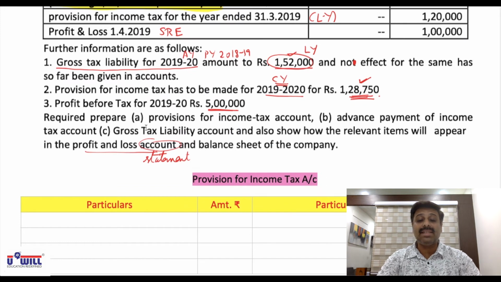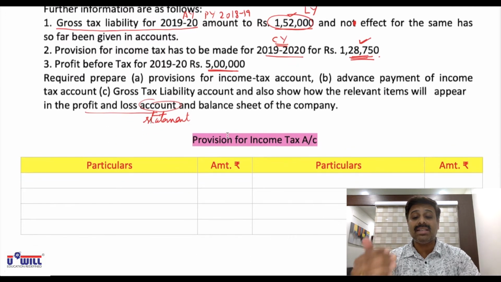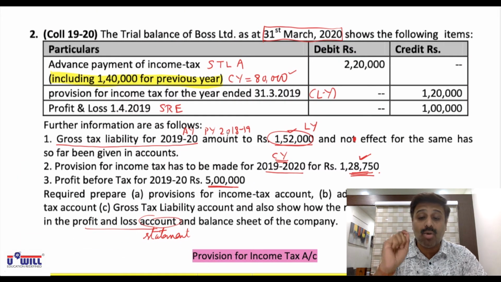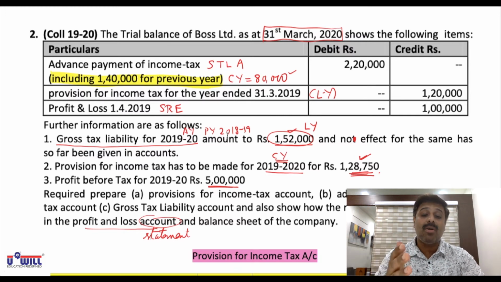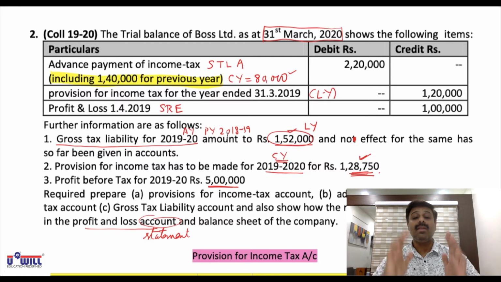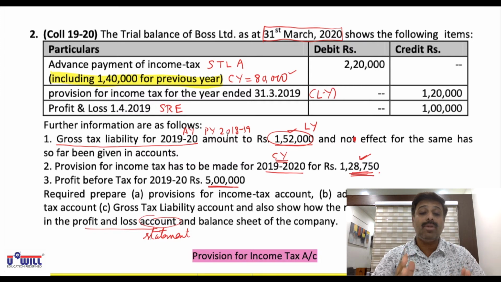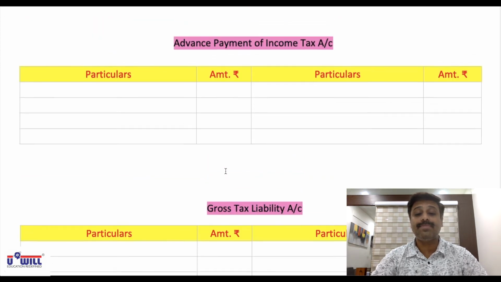Okay, first we'll understand the answers A, B, C, how to make provision for income tax account, advance payment of tax account, and gross tax liability account. Thereafter, we will see how will we show the things in P&L and balance sheet, and then I will make you write the notes. In long questions, we are not going to make these ledger accounts. So directly from trial balance and adjustment, how to give the effect in long questions, I will make you write it in the notes at the end. First, we understand the complete concept in detail. Then we will write the notes. How to remember to give the effects in long questions. Okay. Pause the video and make these formats fast, everyone.